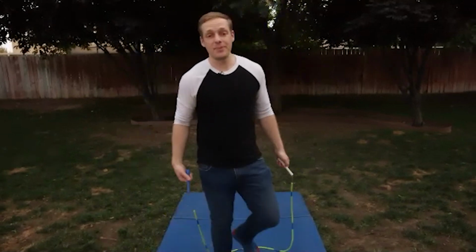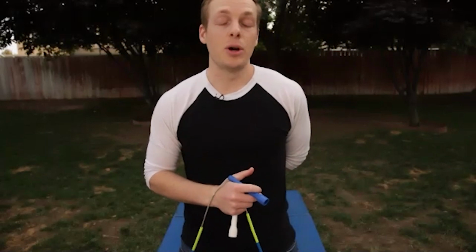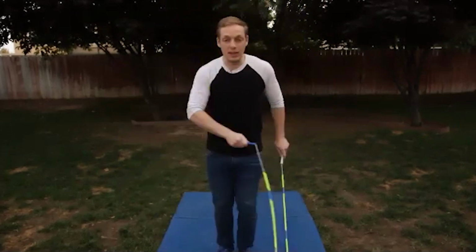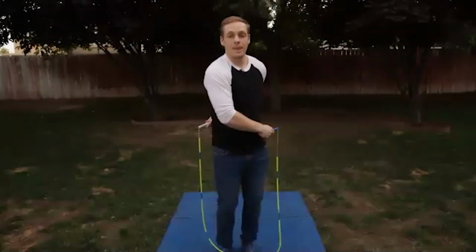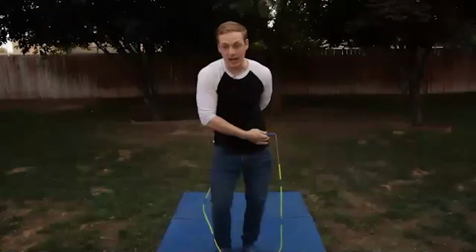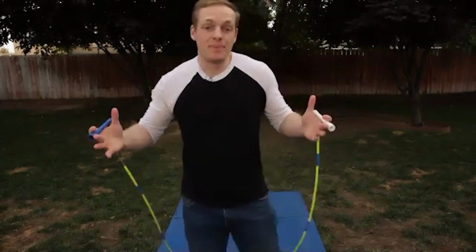The real big trick here, the one thing that makes the biggest difference, is having your hand that goes behind your body still do a lot of the rotating of the rope. Typically what happens is people go very front arm dominant, and they swing here, and then it's this, right? Swing is a big motion with the arm that drives all of it. But the problem is this backhand either drops down and kind of gets caught on the leg, or it's not doing anything. And so this part of the rope just stops moving. And that's typically what causes a lot of the issues with EBs, is that the backhand is not also turning.